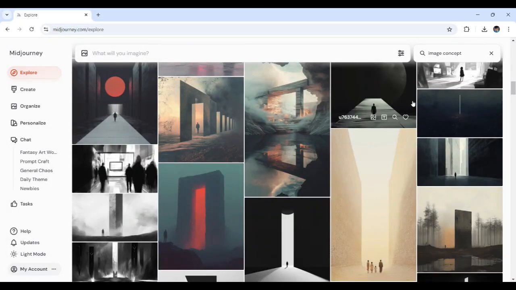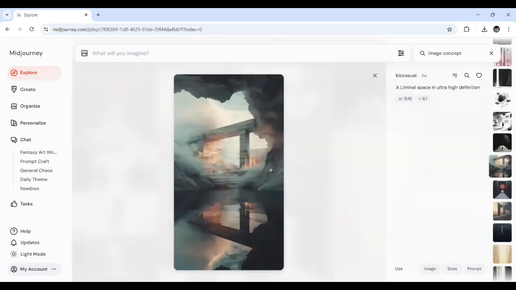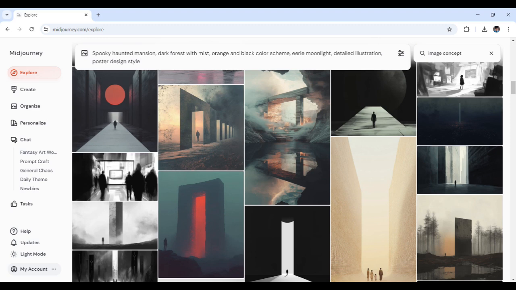Alright, now it's time to bring our theme and slogan to life with some striking visuals. This is where we really get to set the mood and make the event feel real. Think about the key elements that represent your event. Maybe it's spooky imagery for a Halloween bash or high tech vibes for, let's say, a futuristic expo. So let's try a Halloween theme for our example and see how Midjourney can turn a few descriptive keywords into a compelling visual. It's currently October and Halloween season, so this could be fitting.